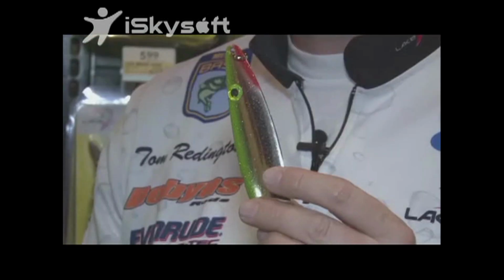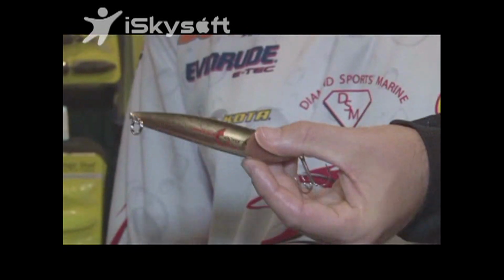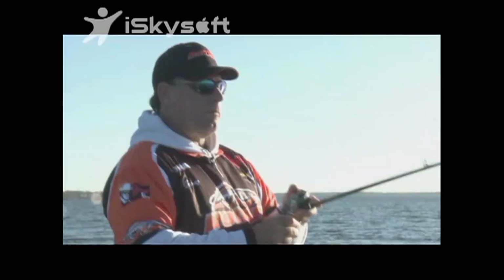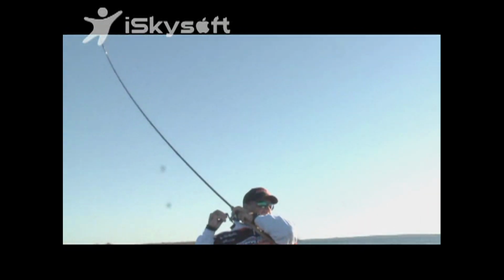The flutter spoon, unlike a regular jigging spoon that just zooms to the bottom, will turn on its side and just flutter, like the name implies, all the way to the bottom. This fluttering puts out a lot of flash, it falls very slowly, and it draws the attention of those big bass. They'll come up and just absolutely thump it. If you miss them, you get another one come back and get it.